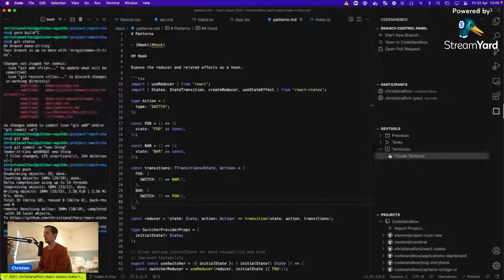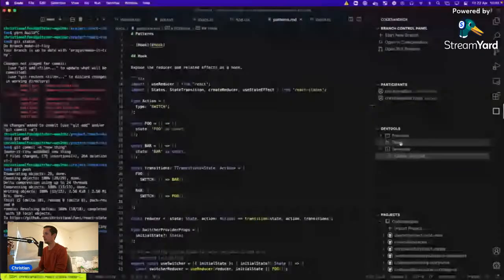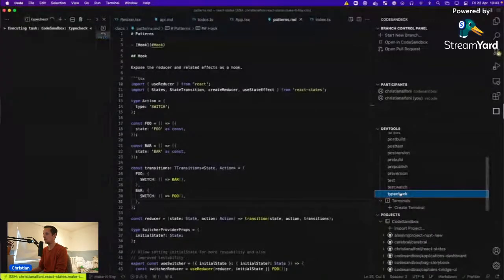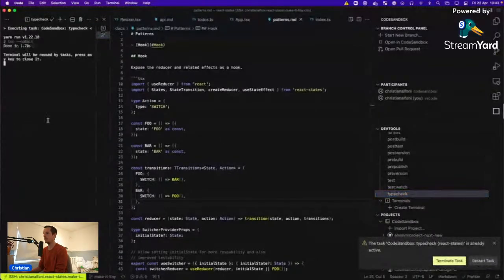Nice. Yeah, the thing is, if I create a terminal here and I would go to the project editor, it will actually be there. So other people could actually look at the terminal I'm working with inside VS Code, which is kind of cool. And I can also run tasks here. Let's run a type check. How does this work? Oh, nice.